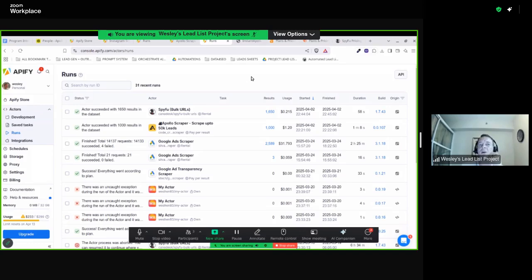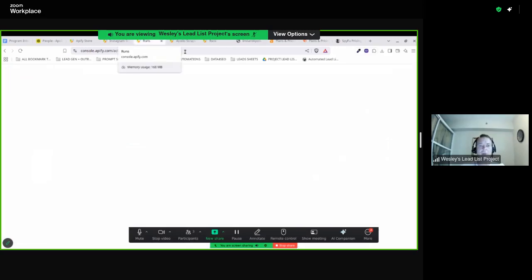There are also other ways to get lead list information, but I don't want to use that as an example because it's a little bit outside of the scope and it's more difficult to automate certain things. Because with Apify, maybe I can also show you this. I actually forgot to do that.